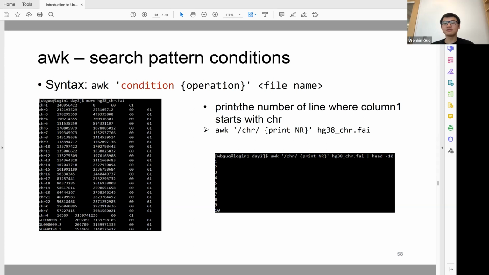So one thing is that when you do some searching, like you want AWK to do the searching for you, you can simply put this searching as a condition, with the parentheses with your operation. For example, if you found this CHR in this line, you just print the number of records of the line.